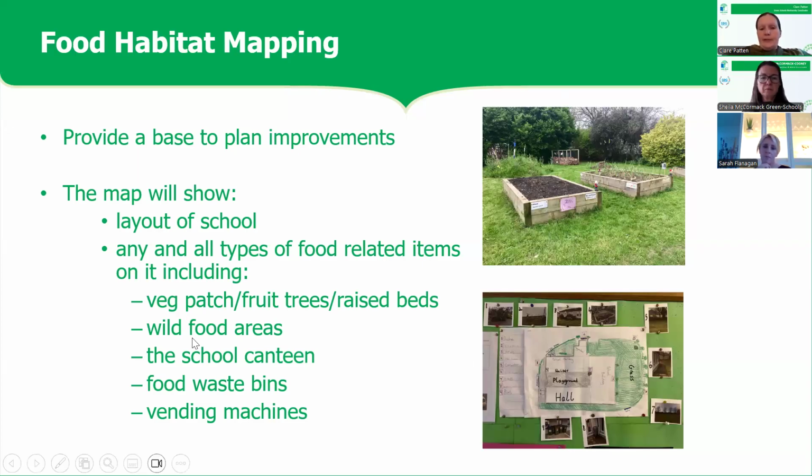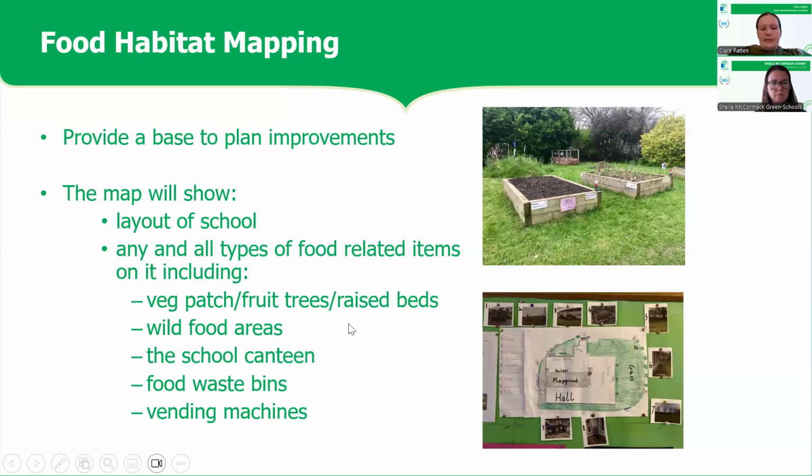If you already have things like fruit trees that are growing, wild food like blackberries or nettles that are there, you'd mark them on the map. And if you don't have those types of things, you'd be using this map to assess where can we add growing spaces in our school grounds. And I'll talk about these in more detail. You don't need to add raised beds or polytunnels for this theme. We've tried to set it out in such a way that you can do it in pots and planters and things that don't require a lot of investment.